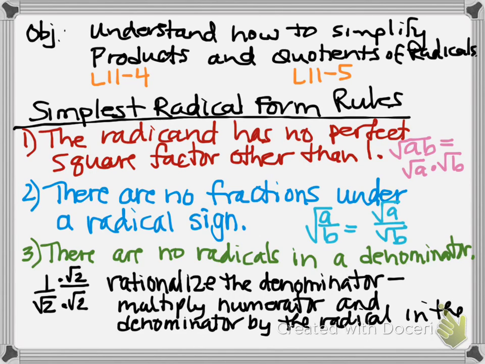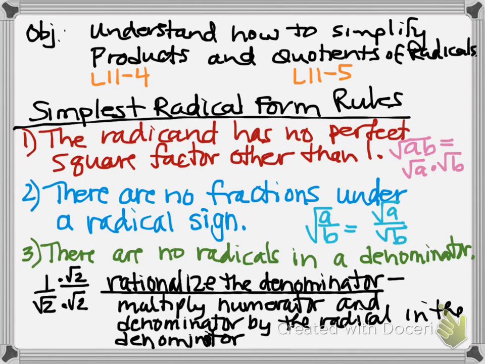And by the denominator. So we have to treat both numerator and denominator the same. And we have to get rid of the radical by multiplying by itself. So that's what we call rationalize the denominator. And I've seen that written on tests. Jason? I've seen that written on tests in that fashion.